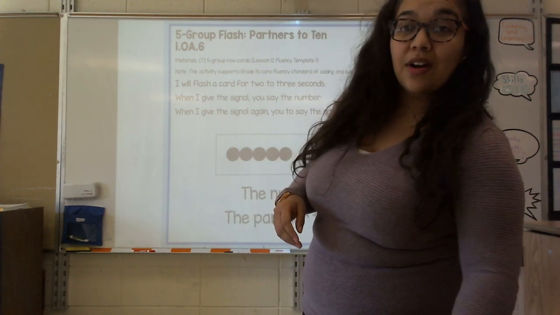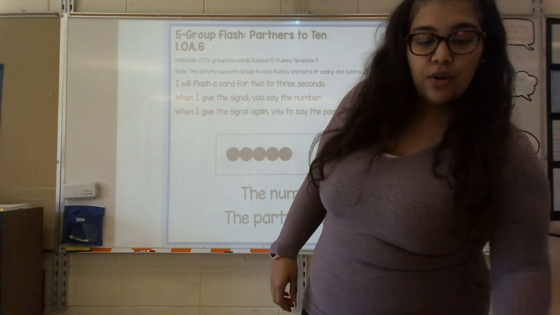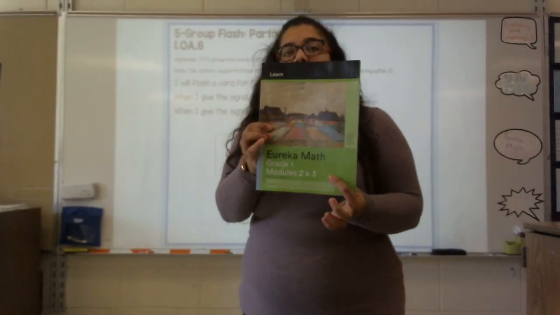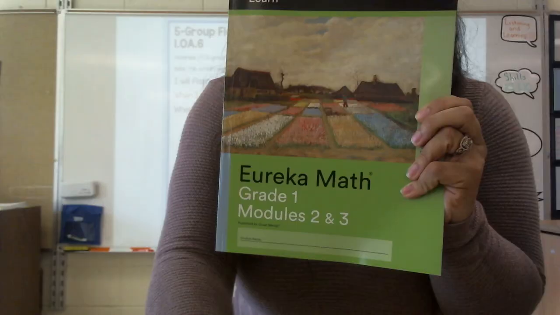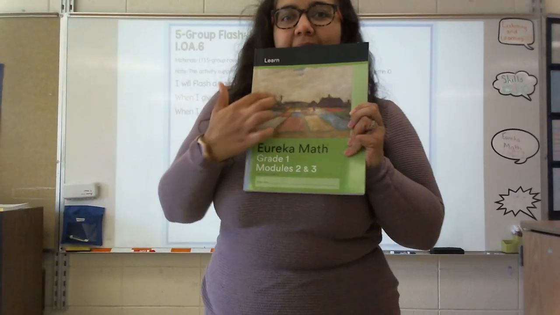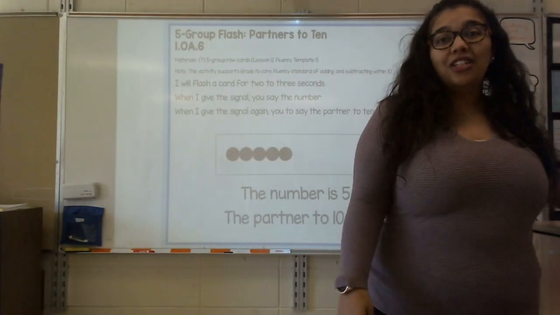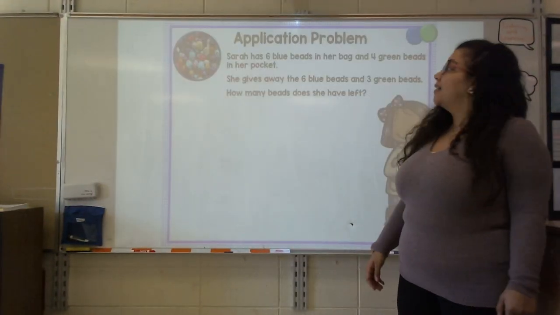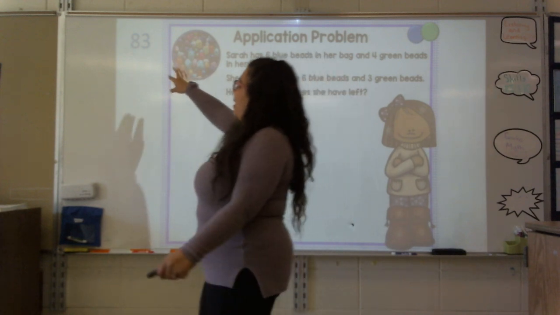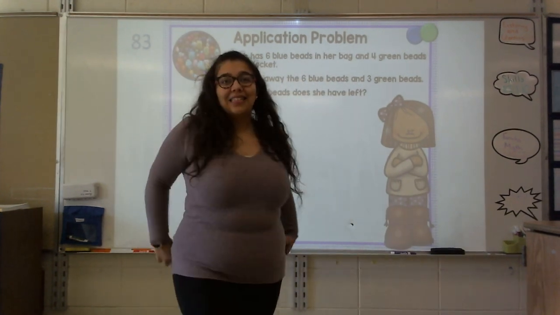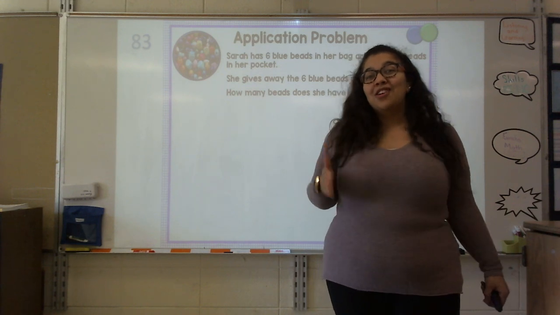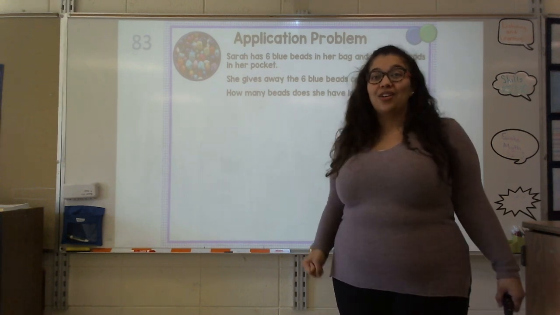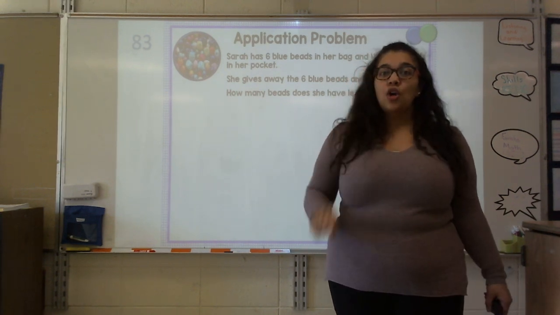All right, now that we are all warmed up, go on ahead and make sure you have your Learn books. Looks like this. All right, yes, the flowers, modules 2 and 3. We're going to do our application problem, which resides on page number 83 of this lesson. Now, as we've done in the past few weeks, I'm going to read the problem, and the video is going to cut to a spot for you to answer. That's where you spend your 3 minutes working it out.